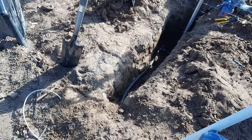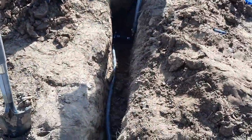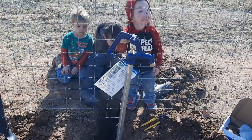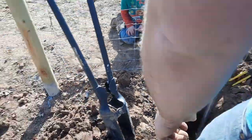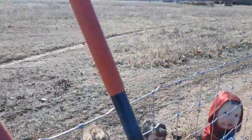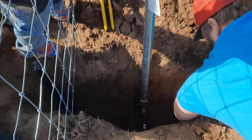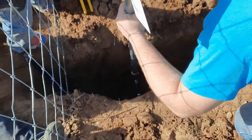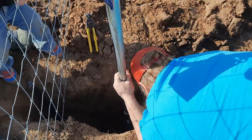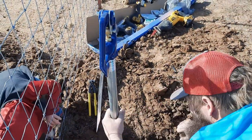We made a tee from the post off over this way and this is gonna be our water line. There's a spigot and it runs just under the fence too, so we can run water out to the pasture eventually — out to those corrals and wherever else we need. We're gonna get the rest hooked up and get this buried after we get the water hooked up and make sure it's not gonna leak.